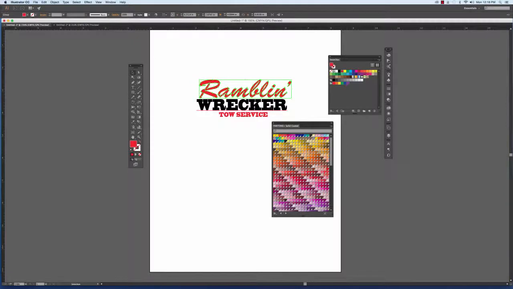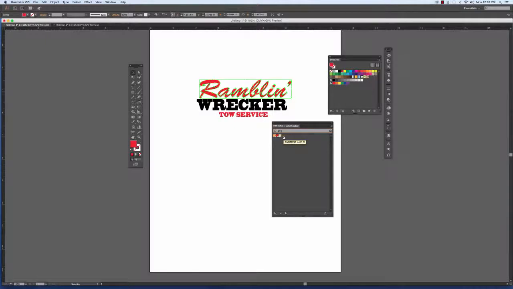So I'm going to select this color here, and I know the Pantone equivalent of it is 485. If I go right here into my swatch where the little magnifying glass is and I type 485, it will immediately come up with swatches in Pantone that have 485 in it. I want the straight red 485, so that's the one that I'm going to select. And you'll note that it adds it into my swatch features.